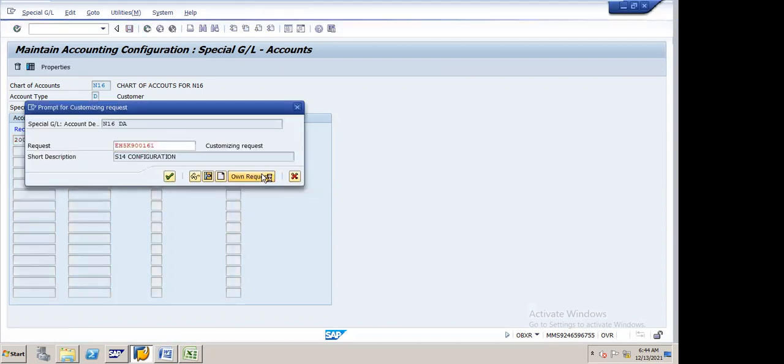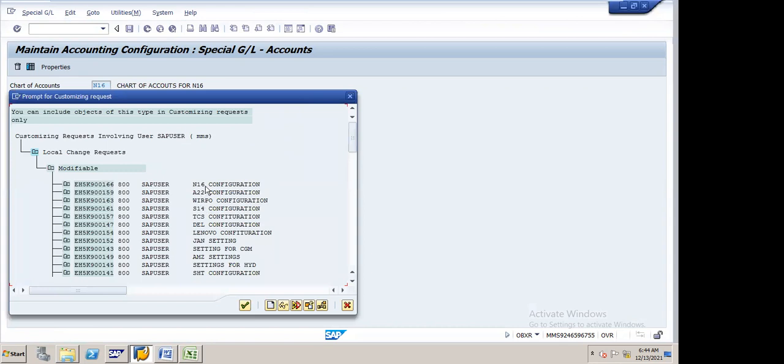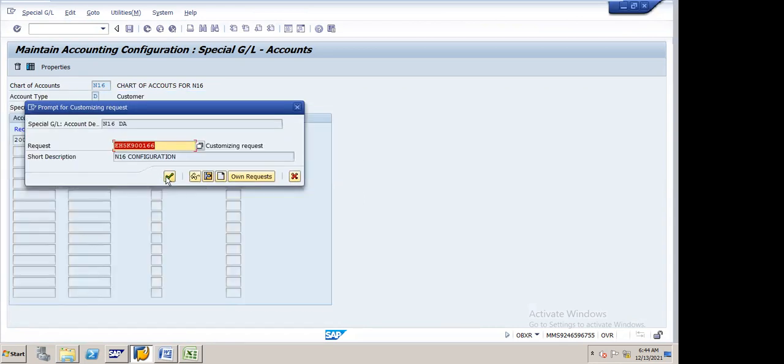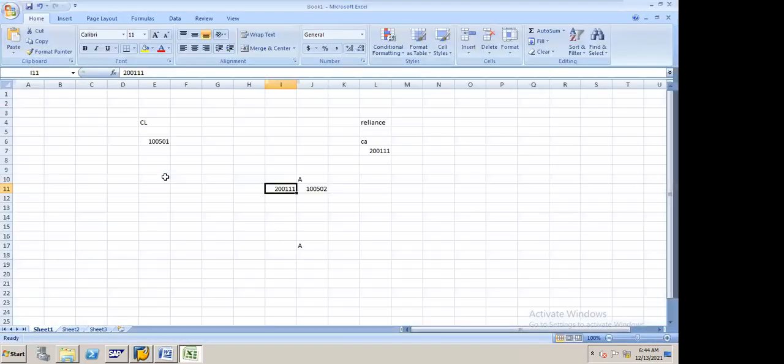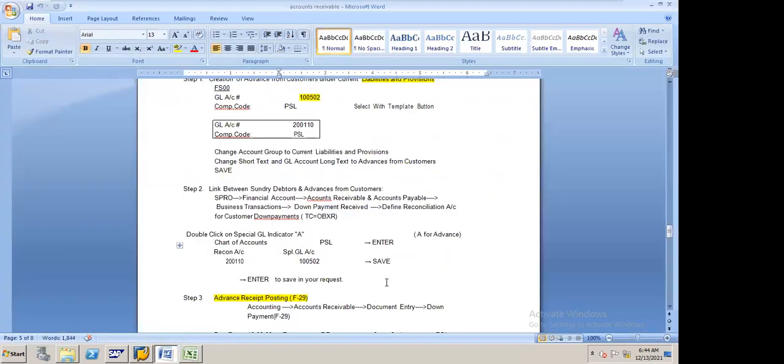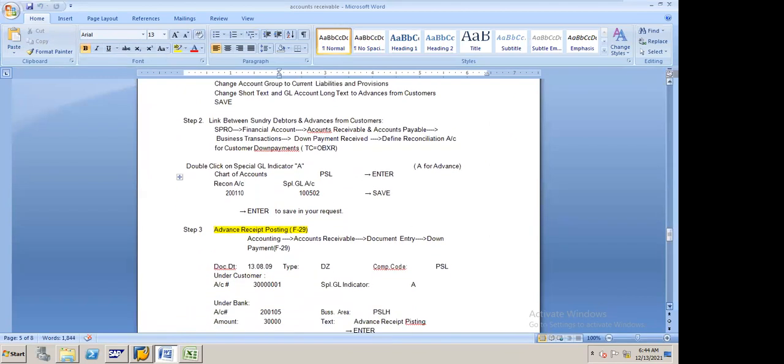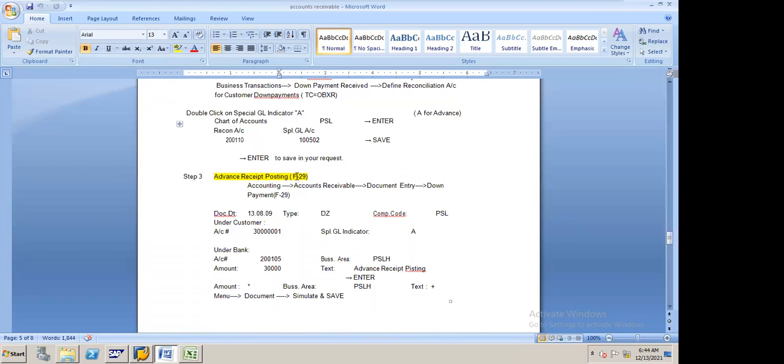Select your own request. Okay, fine. So let us do posting. First, I have to take the advance from the customer. Before the sales, I have to take the advance from the customer, F-29.